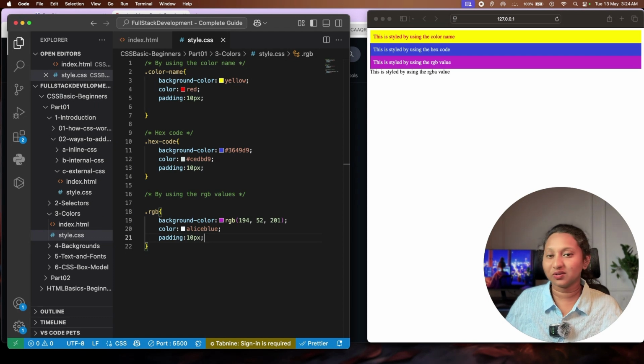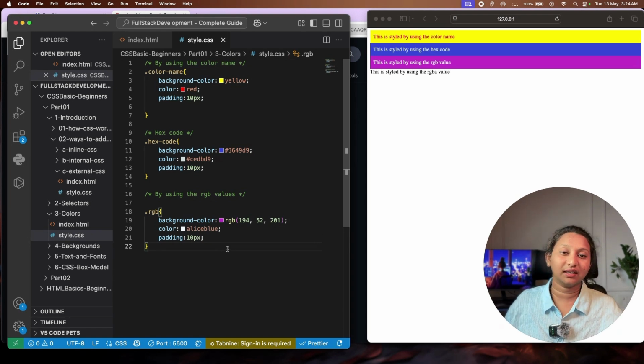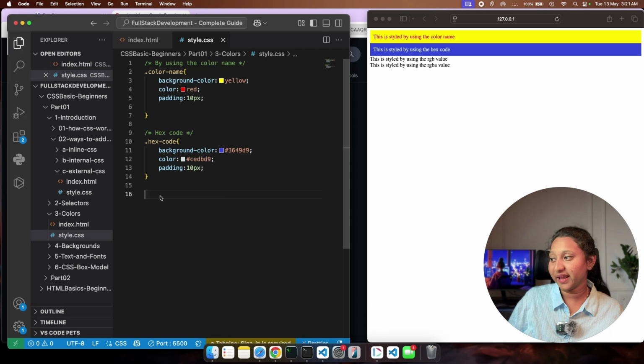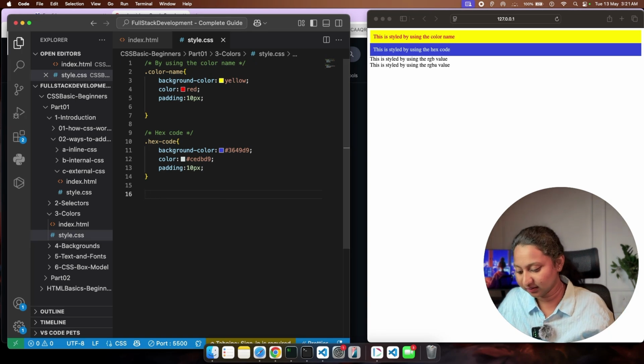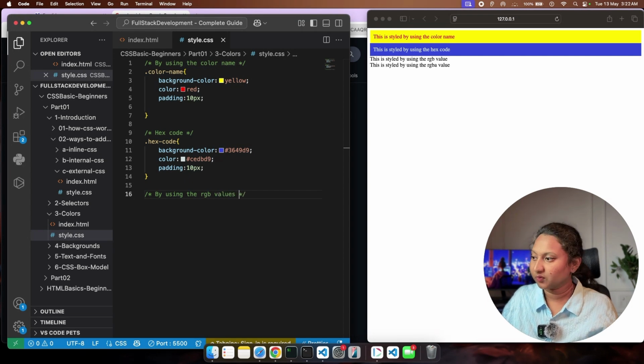This is how you can also set it by using the RGB values. Let's move to the another. We have the last one, that is the RGB values. You can also set the transparent colors. This is how you can set the colors by using the hex codes. Next, move to the another, that is nothing but the RGB values. By using the RGB values, you can set the colors.